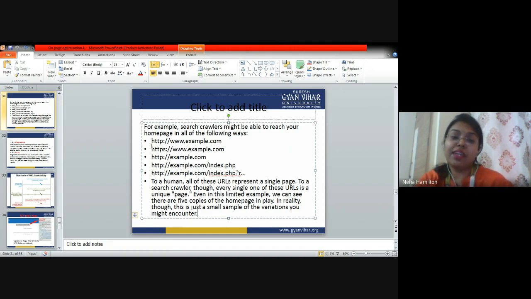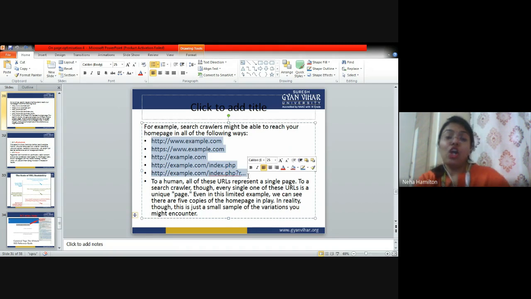So these are the 5 URLs. If you are clicking on these 5 URLs, you are going to land on a single web page, right? If you write all these 5 URLs in Google, you are going to reach the same web page, but through different sources, right?